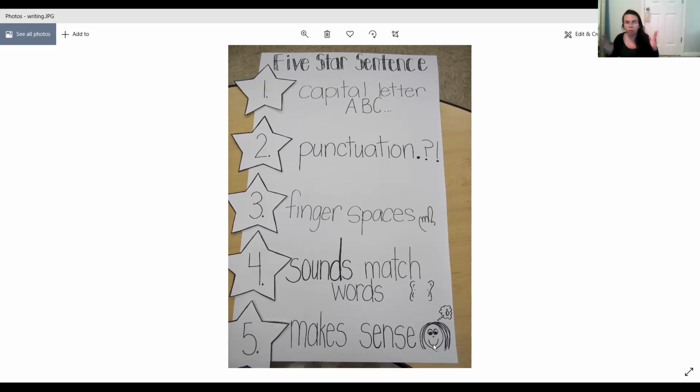So we're writing 2 and 3 sentences by now. You guys are writing stories and you're drawing pictures to go with them. All of your sentences in one story need to be about the same idea, and your picture needs to match the words. So if your words are about dogs, we need to make our pictures about dogs, and all the sentences need to be about dogs. We're not going to have stories that have one sentence with a dog and one sentence with the playground, okay? Unless maybe the dog was going to the playground, but you guys know what I mean. Our stories always make sense, okay?